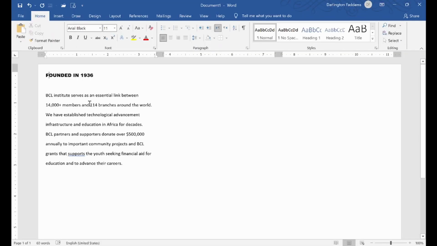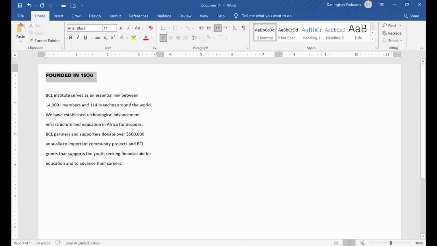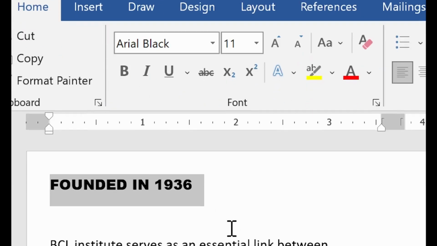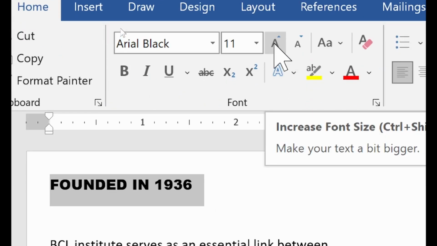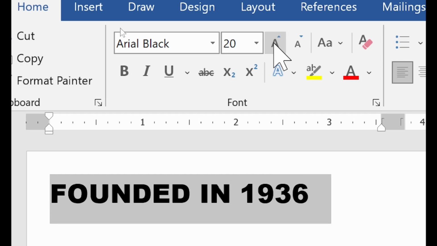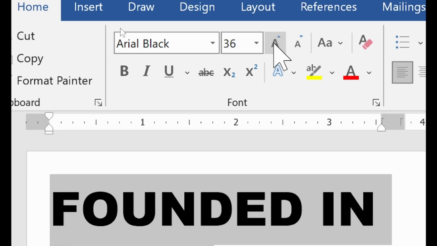I've selected it, and let me check the size. I'm going to guess the size. I think the size should be like 38. So I'll come here and highlight this, and I'm going to set it to size 38. I can use the increase size button to get it. 18, 20, 22, 24, 26, 28, 36.